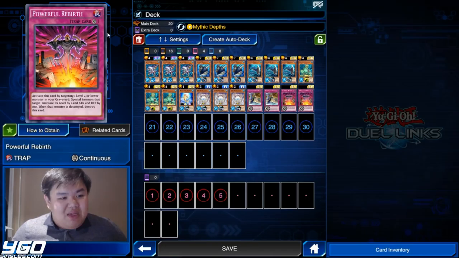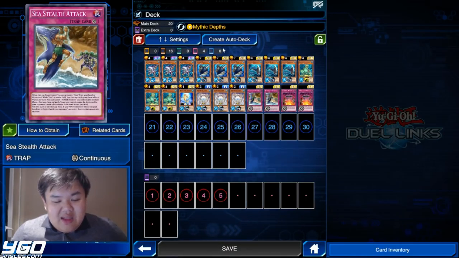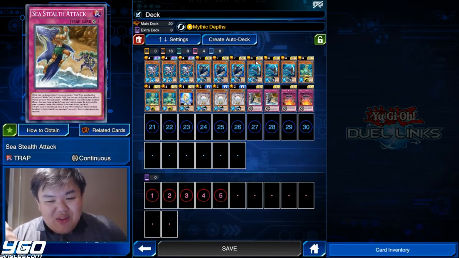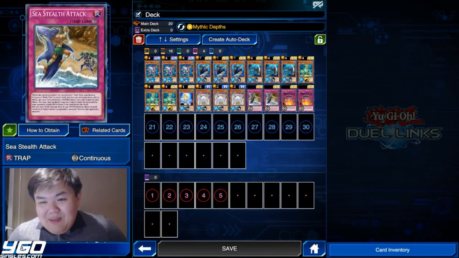You can beat them because of the powerful Rebirth sometimes. You can Rebirth something to play around the Dakini, and you can keep your Whale on board. You can activate double C self attacks to pop through all their defenses, and ritual spells from the graveyard protect it. So it's not an auto lose, but you have to know how to play that matchup. I don't have any replay for that, but maybe I can talk more about it later, depending on how long this video goes. So that's the only bad matchup.